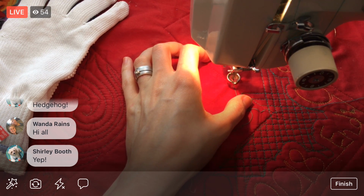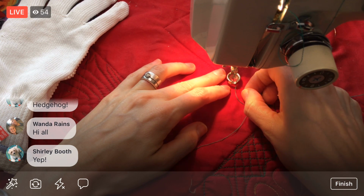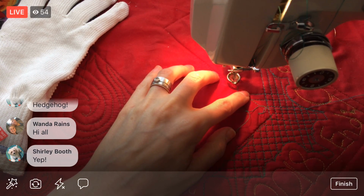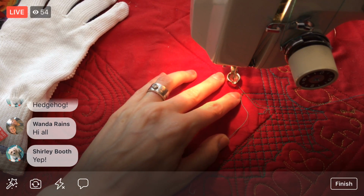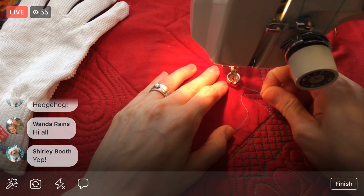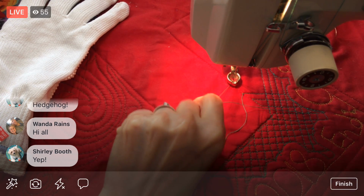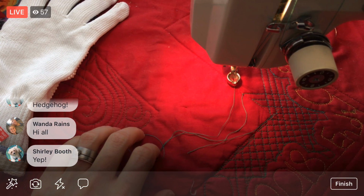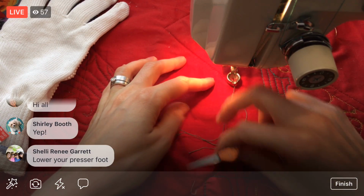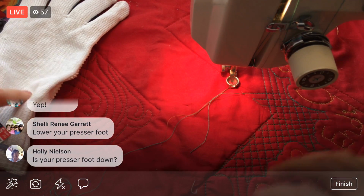Not yet. I don't know, do you guys have this problem at all? I sometimes cannot get this bobbin thread to come up. Maybe I'll go forward. I feel like I got it this time. There we go. Huh. Sometimes it just doesn't want to grab, I guess. I went forward that time, but usually I go backwards. Okay, let's get it going right here.